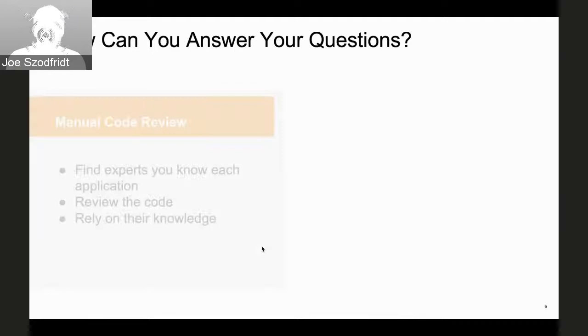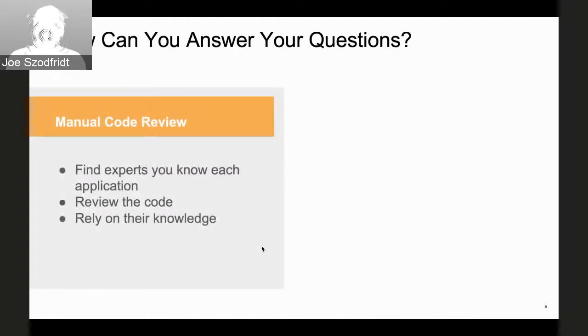So how do you answer those questions? You have a couple of ways. You can do it manually, right? You can start cracking open the code, finding experts, looking into each application, and relying on their knowledge. This obviously is pretty slow and very inconsistent. As I mentioned previously, most enterprises have people who've moved on or haven't touched an application in years. So getting accurate knowledge is not the way to go.